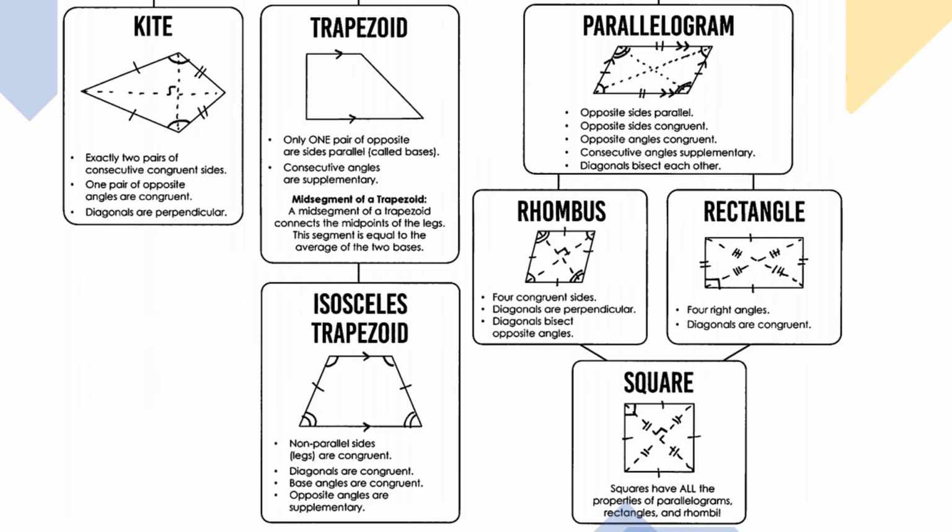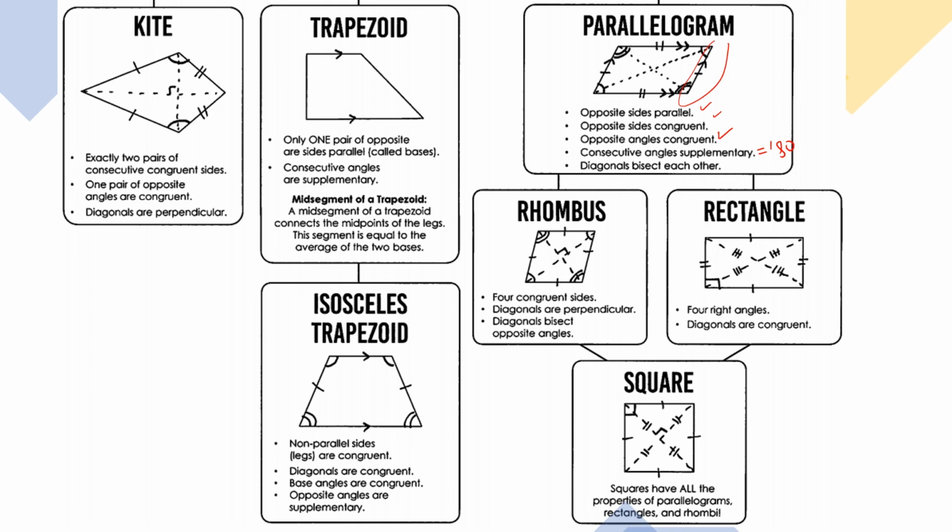So before we do our last two problems, I'm just going to do a quick review of quadrilaterals. I'm not going to read everything on the slide. If you want to pause the video and just take a few notes from this, please feel free to do that. But just a quick overview with these quadrilaterals here. A parallelogram includes a rhombus, a rectangle, and a square. For a parallelogram, the opposite sides are parallel and congruent. Opposite angles are congruent. Consecutive angles, which are angles on the same side, are supplementary, meaning they equal 180.